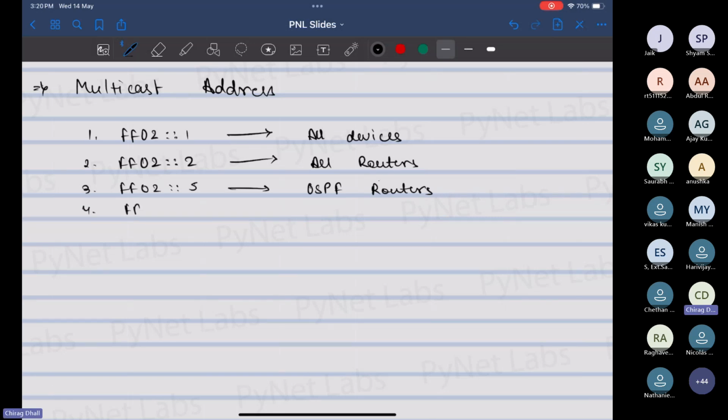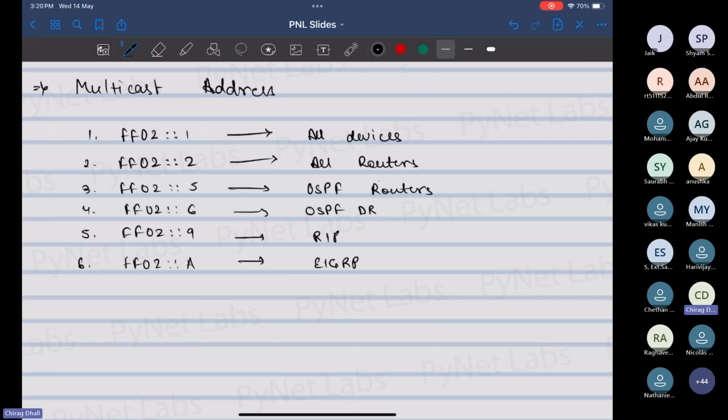Then FF02::6 is used for OSPF DR, designated router. FF02::9 is used by RIP, and FF02::A, which represents 10, is used by EIGRP.